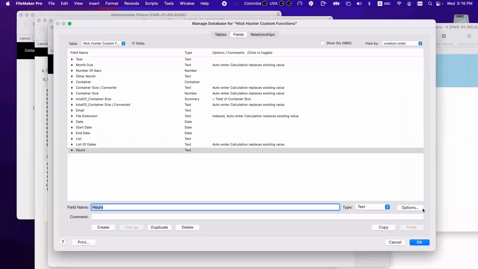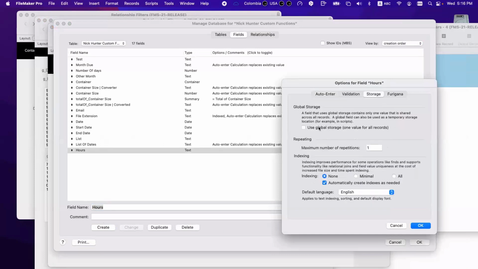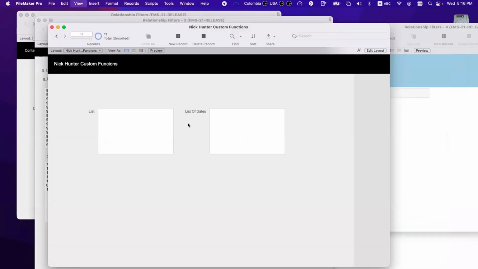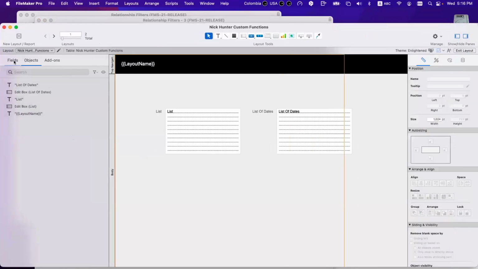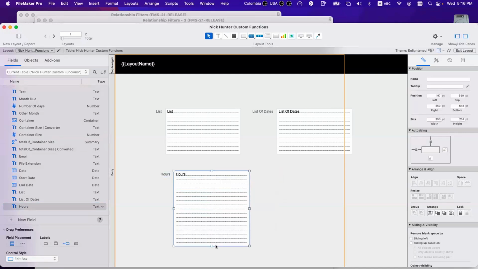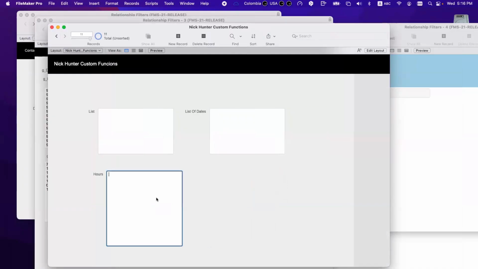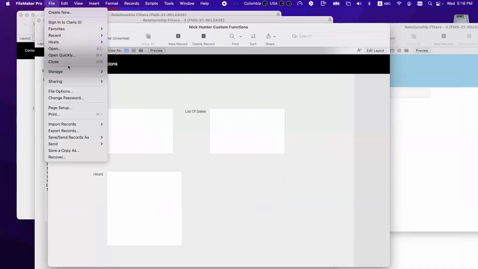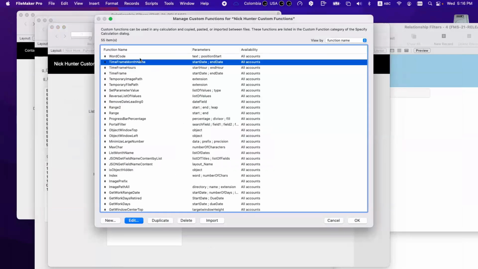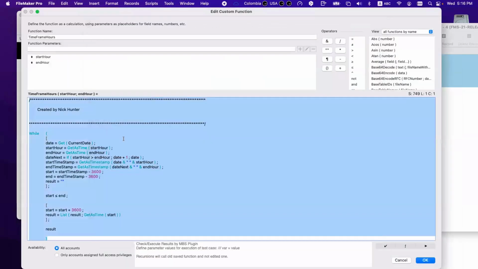Let's say I have hours here. So I'm going to put the field here, hours. And the time frame, let me see which one. Start hours.